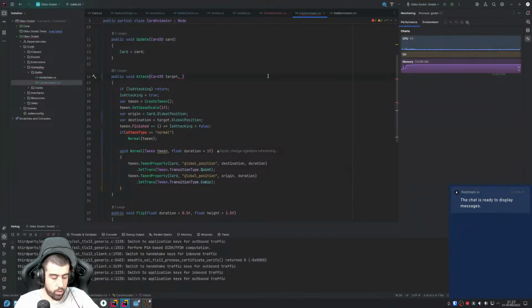And the duration here we do like this. And then here would have a string. Again, it's not gonna be string, but attack type equals normal.